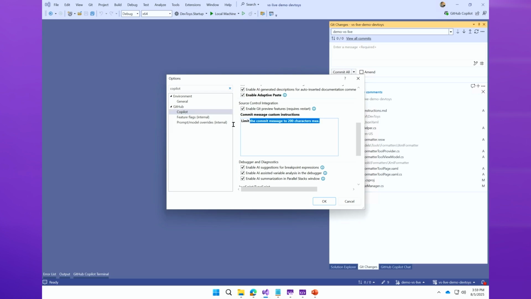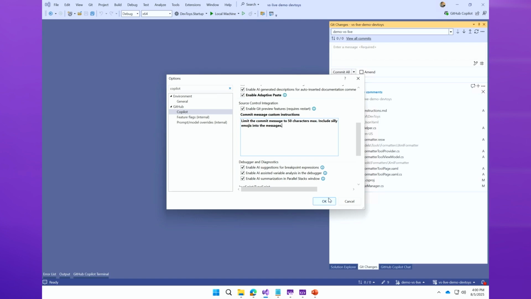Oh, okay. I actually did not clear that from my demo. But that's essentially what you can do. You can put a custom thing here. Like, hey, I want to limit the commit message to 200 characters. How about let's try 50 characters? Maybe also let's do something else, like adding emojis or smileys. Good idea. Copilot will do that. Include silly emojis into the messages, because why not?